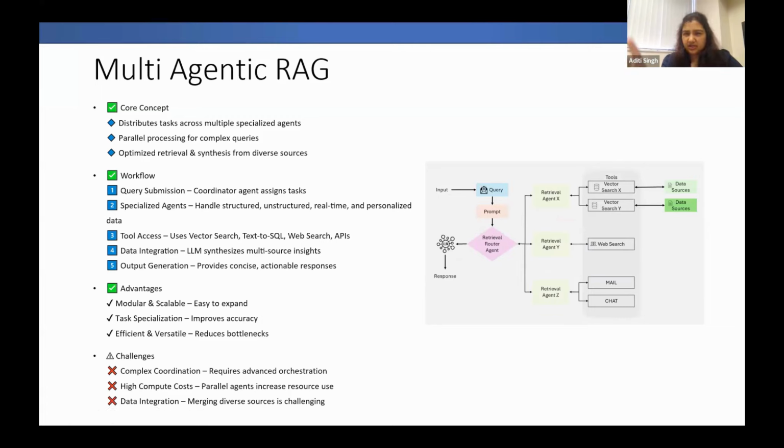Earlier, we were not doing multiple agentic approaches, but here the router agent has the capacity of doing that, going over to parallel processing of a complex query. Each of them can independently look at databases like vector DBs, look at web searches, or even look at mails or chat. So this has more tool integration and parallel components.